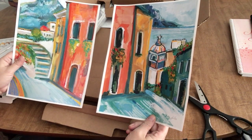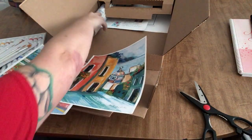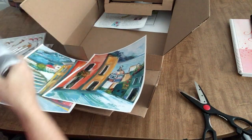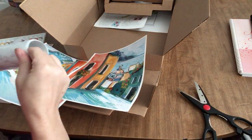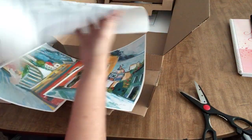That looks like I could do that. I think I could do that, but let's see what the canvas looks like. Let's take a look at the canvases and see what those look like. That's what I'm most interested in. Oh, and it is an actual artist canvas, you guys.